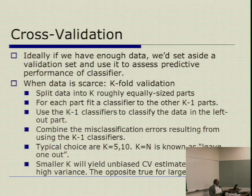Now, typically you have K equals 5, 10, and so on. And if K is almost at N minus 1, you use all the data. In other words, I'm using everything. I only have one data point I leave out to predict. That's called leave one out. Everybody with me?